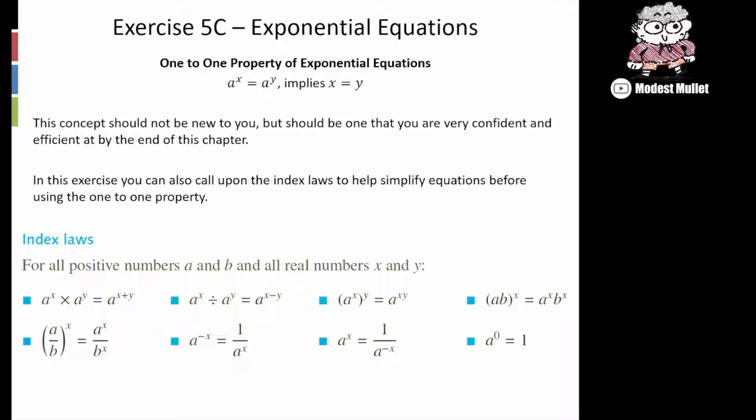Hello all, and welcome to this video where we look at exponential equations, and more particularly the index laws that help us solve them. A couple of things I want to get off the bat straight away is around what's required in the study design and how this gets assessed. Part of the study design is there's a dot point in the key knowledge section that says index laws and log laws. It's key knowledge you need to know. You just need to know your index laws, you need to know your log laws.